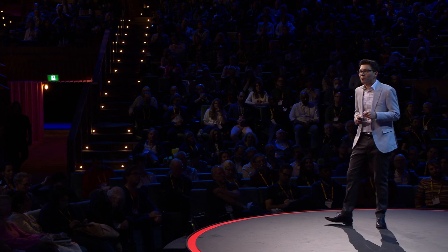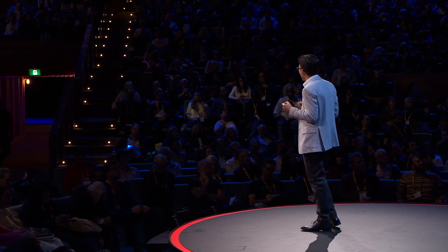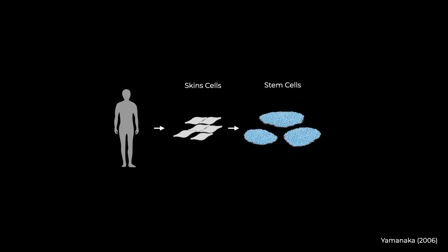We can build human brain circuits in a dish. How is that possible? Building on the hard work of biologists over the past 15 years or so, we can today take any cell type from any individual and push it back in time to turn them into stem cells, and then guide those stem cells to become any other cell type. We start by asking a patient to provide a small skin sample. We then take those skin cells, reprogram them by putting in a series of genetic factors, and push them back in time so that those skin cells become stem cells. It's like cellular alchemy.